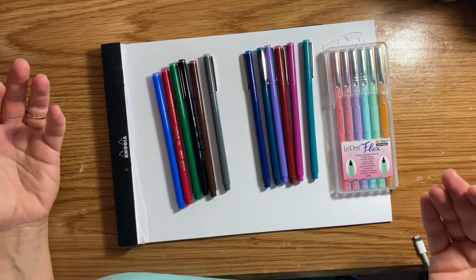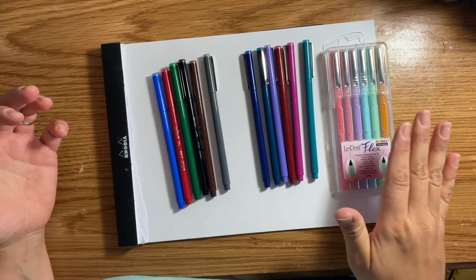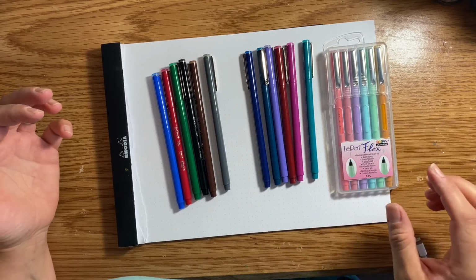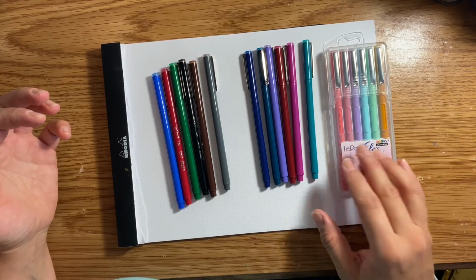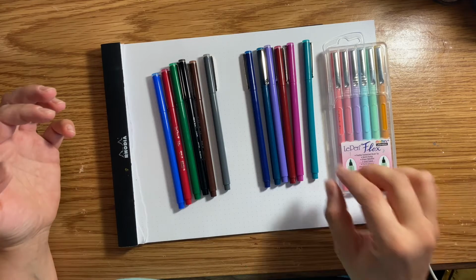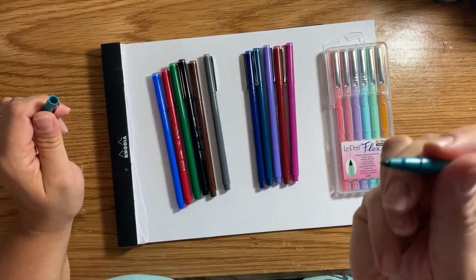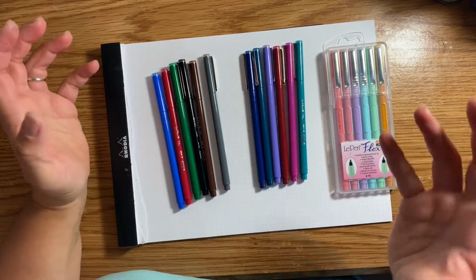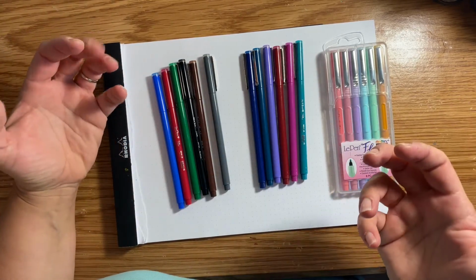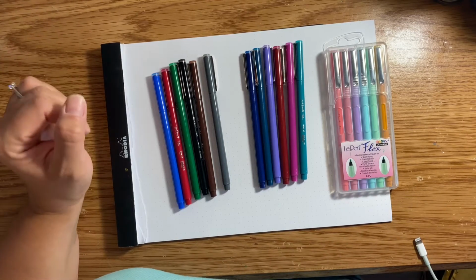I hate them. But that being said, I bought the new ones because there are times that if you want really small brush lettering, they do come in handy. The thing I hate about them the most is that the brush nib is so small and it bends so easy.